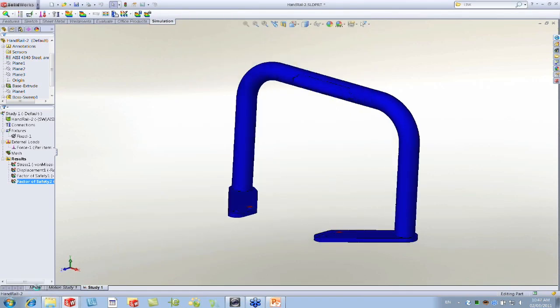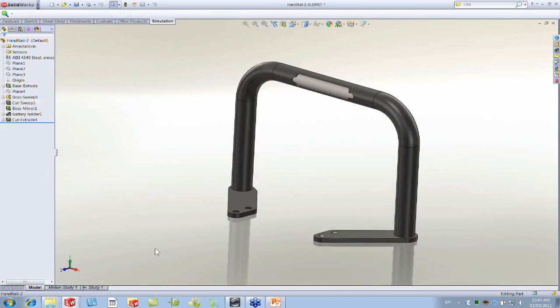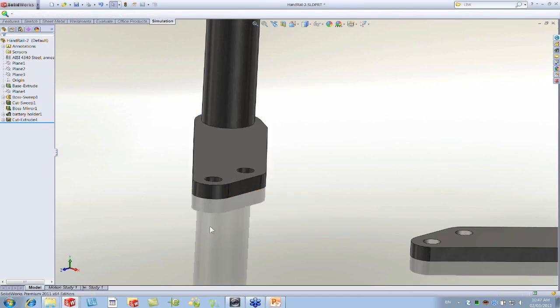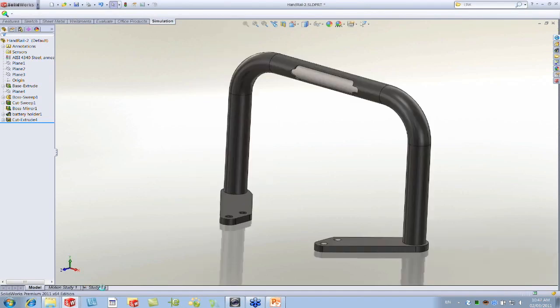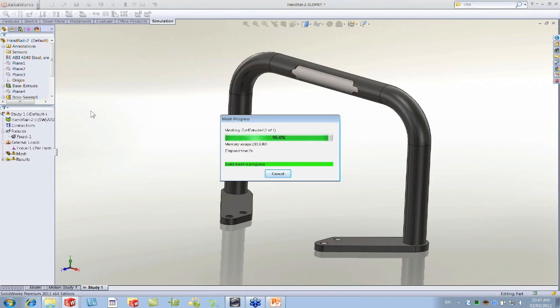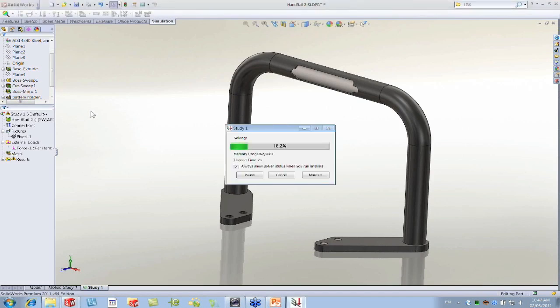Again, because we're nicely integrated inside SolidWorks, I can simply go to SolidWorks and change the dimension, maybe make it 8 or something like that. So I've basically thickened the base plate for this. And when I'm done, I'm going to rerun the study just to make sure that my changes actually affected something.